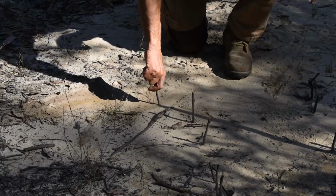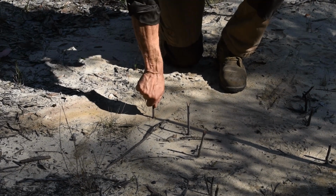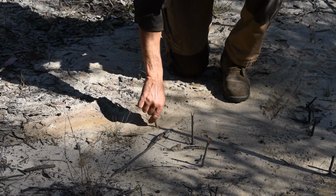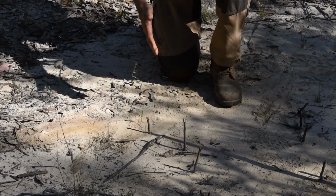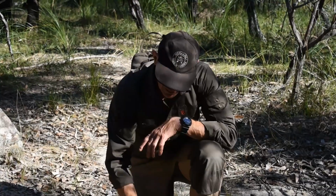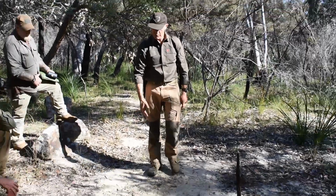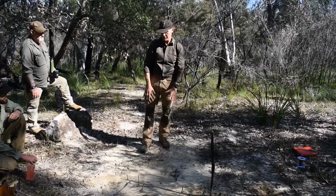I'm going to mark that, and that's going to be our western marker. Westerly marker, not exactly. I'll get another stick to put in there, more obvious than that. We're going to come back later and see where that shadow has moved to, and then we're going to start our navigation lesson from there. Generally speaking, I'll explain what that is. So I've marked the end of that shadow with the stick, and when we come back I'll explain how that works, okay? So when you're walking around, please avoid this area.